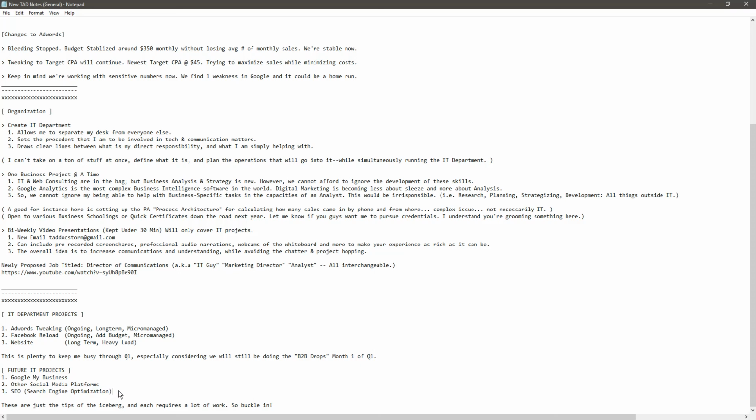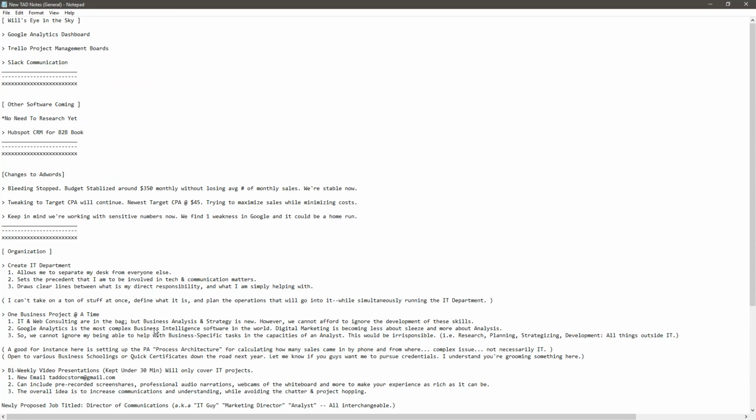SEO, extremely heavy. But very powerful. If we outrank all of our competitors in the search engines for a keyword such as Indianapolis animal boarding, I mean, ranking for all those different terms as number one, we'd have it made. Your doors would be busting down. I mean, think about how many conversions we get that are not AdWords. If it's not AdWords, it's probably SEO. You know what I mean? That is a very, very heavy load and a huge payoff. So that's going to require a lot of different stuff going into it. PBNs and all that good stuff.